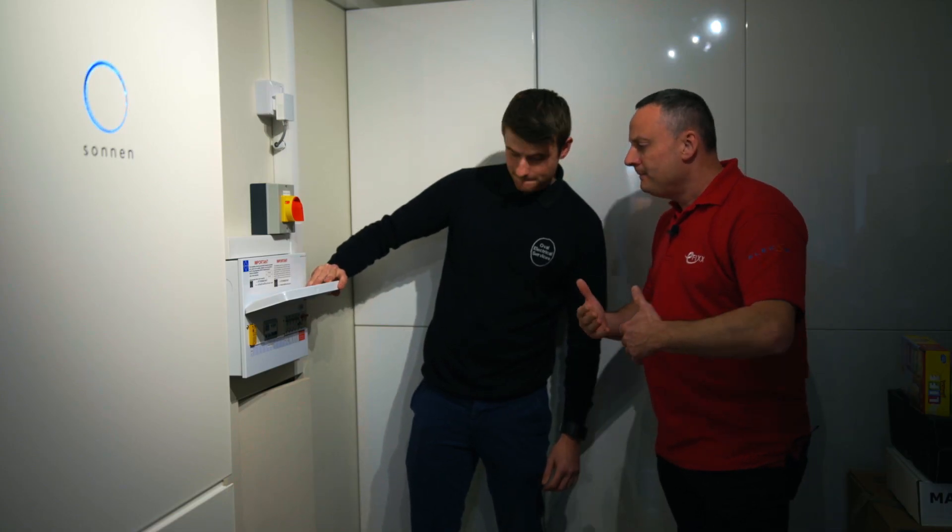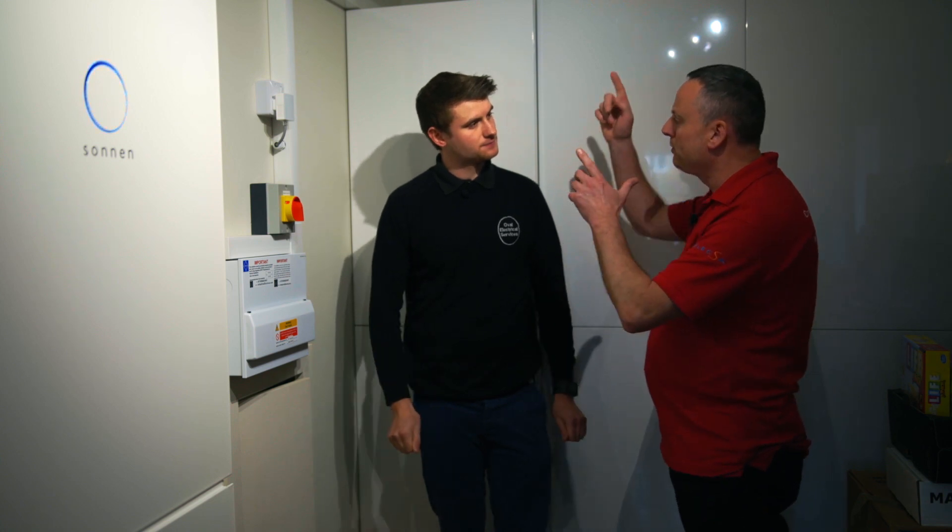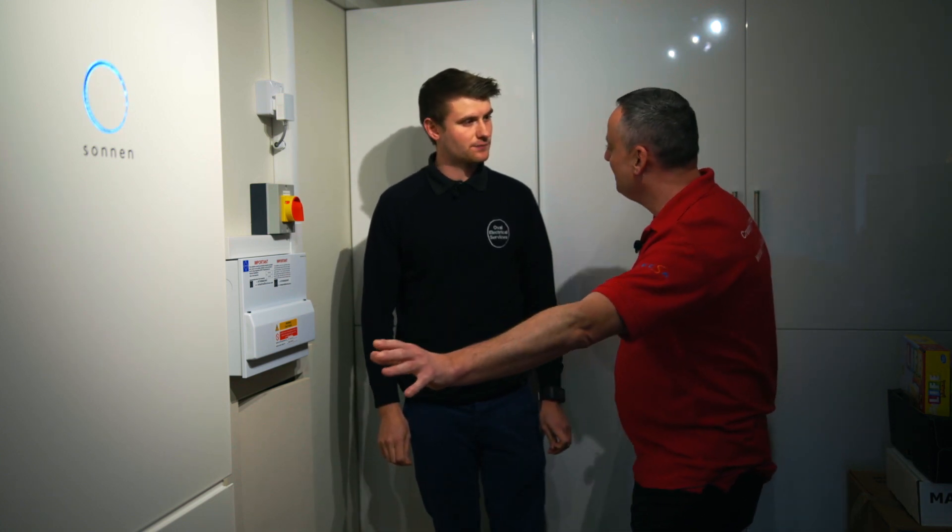So it's going to be mythical to everybody out there that we're going to start storing our electricity. The first thing is you're still bringing down from the roof AC — but these aren't AC batteries, are they? No, they're DC. Can you just explain that? Basically the solar comes down from the loft as AC. The solar inverter is up there, so it takes the DC generation from the panels, converts that into AC power, which then feeds down into the circuit breaker. That AC is then fed to the loads in the house automatically, but if there's any extra solar power that can't be fed to the loads in the house, the battery kicks in and sends the power into its stored battery modules.